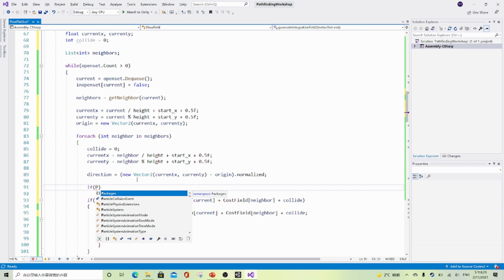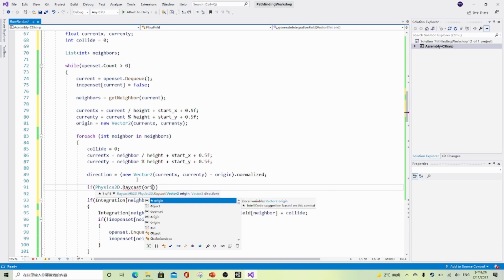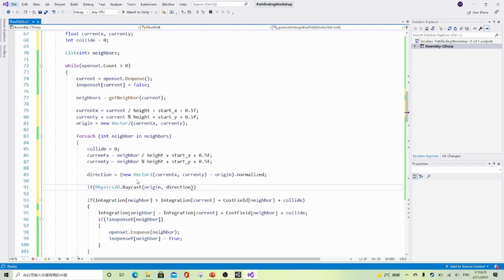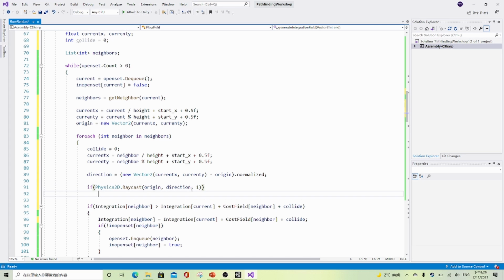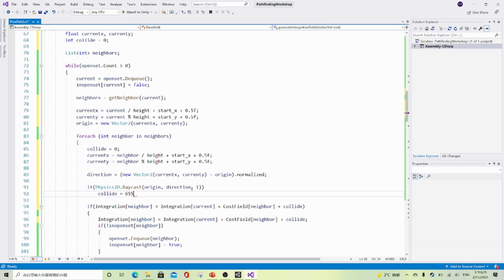And we do Physics2D because it's a 2D object, Raycast: origin, direction, and the length is gonna be 1. If it hits, we simply set collide to the same as the obstacle value. Then that's basically what we're gonna do to detect colliders.